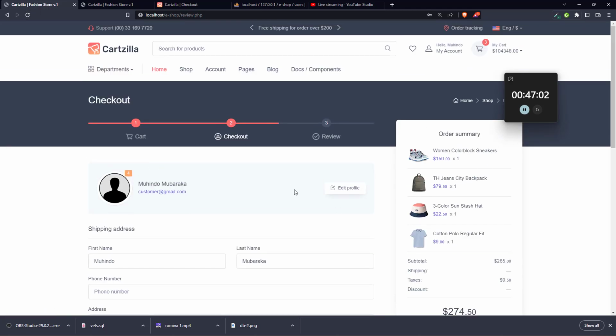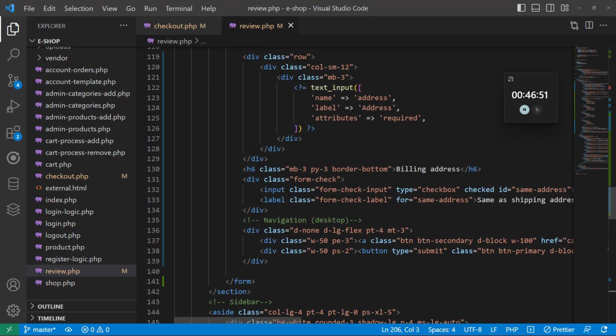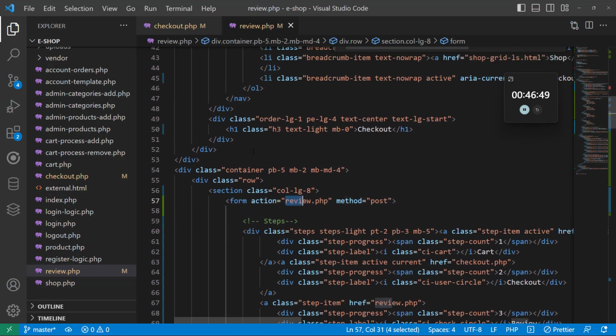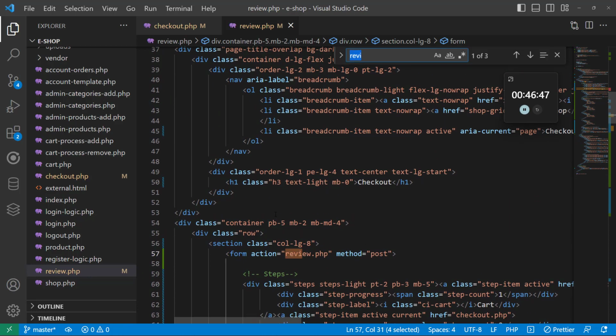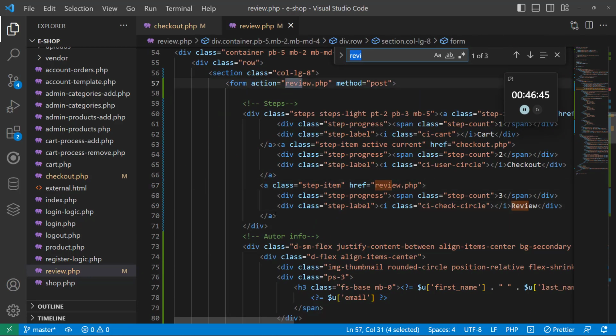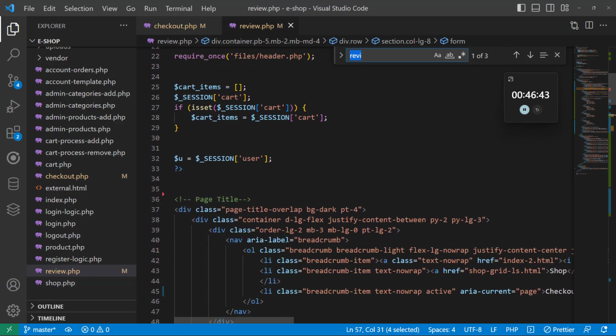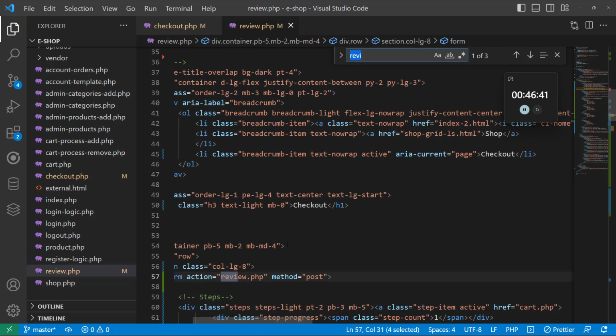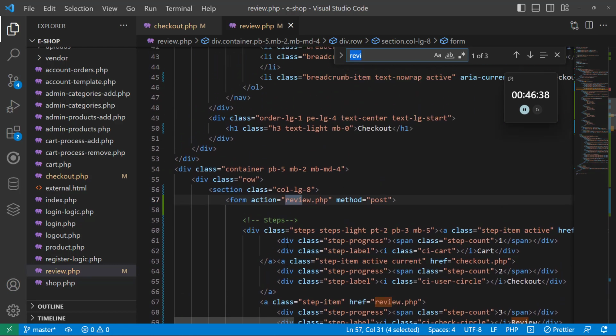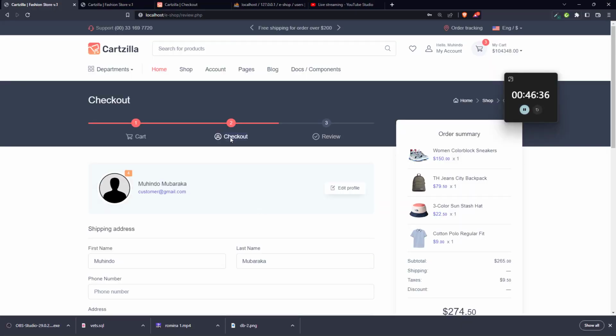So let us go ahead and activate this button. We want to show the user that right now they are on review. So we're going to activate this one. So it should be here on top, right? On top. So we have checkout, then review.